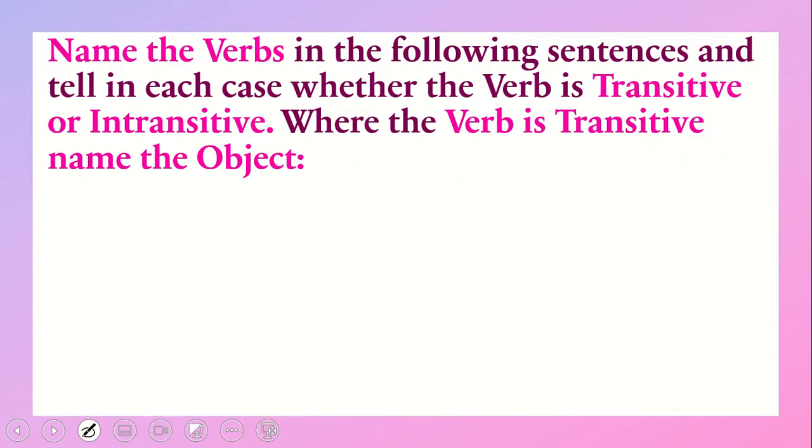Now in these sentences you have to identify which verb is transitive or intransitive. If the verb is transitive, then you have to name the object which has been used in the sentence to complete it. The boy kicks the football. What is the verb in this sentence? The verb is kicks. Is it transitive or intransitive? It is transitive.